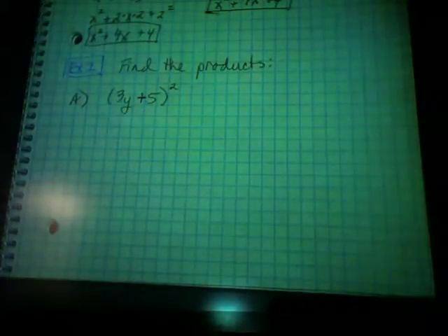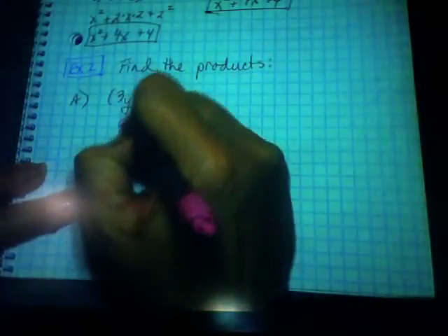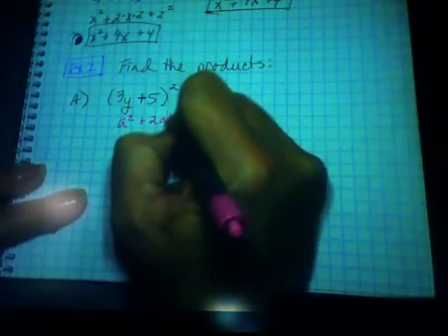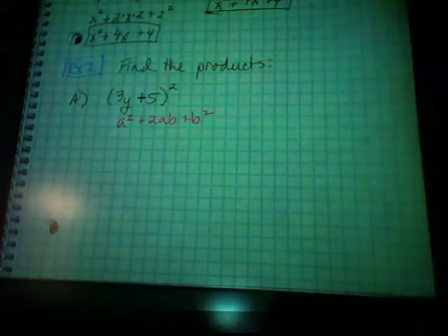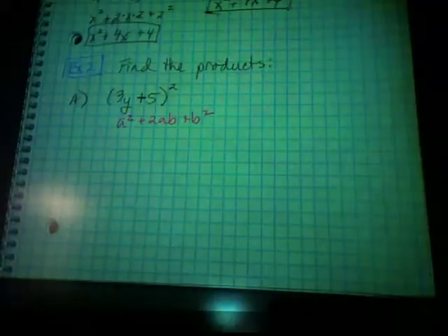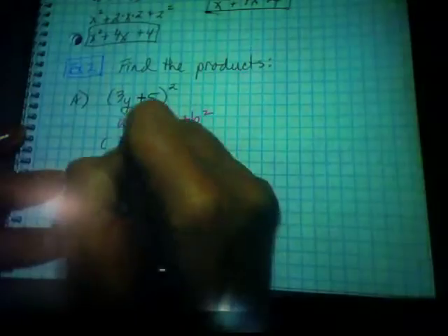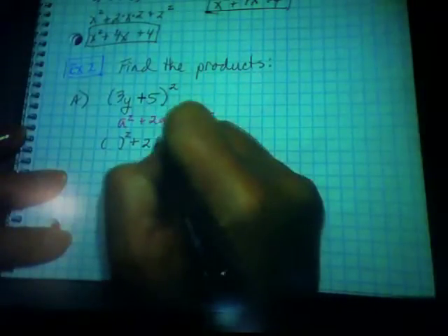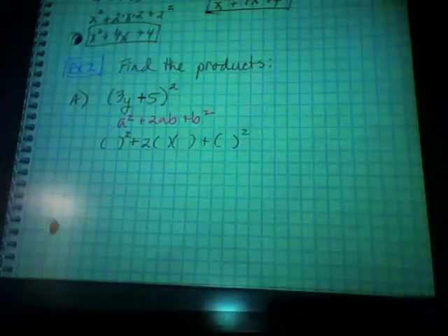Immediately I'm going to write out my factor pattern. A squared, because you've got it memorized, plus 2ab plus b squared. I'm just going to follow that pattern. Again, you can write it out or do it in your head. It's your choice. For your note purposes, we're just going to write it out a little bit. So I'm going to take my first term squared and add to that 2 times my first and my second term, and then take the second term squared.